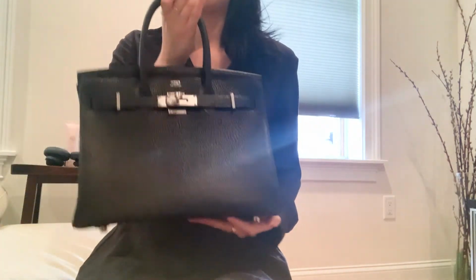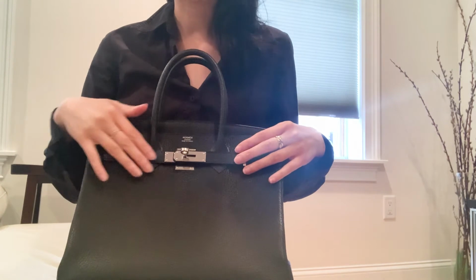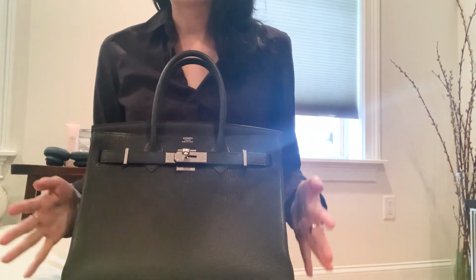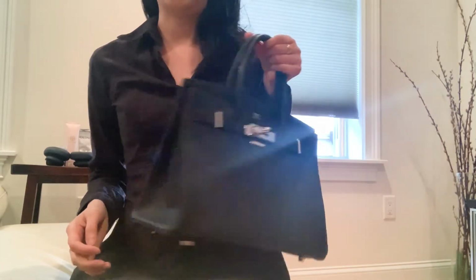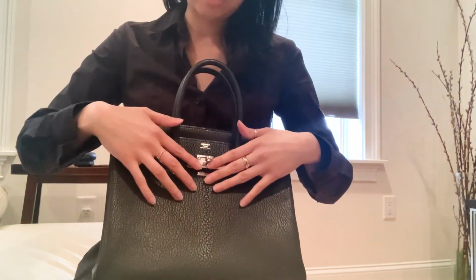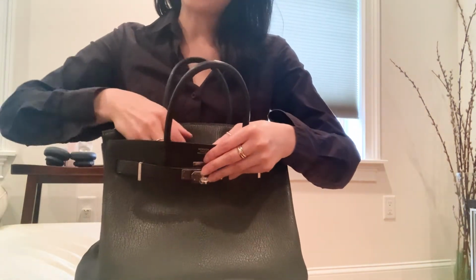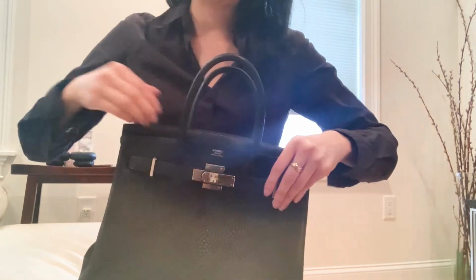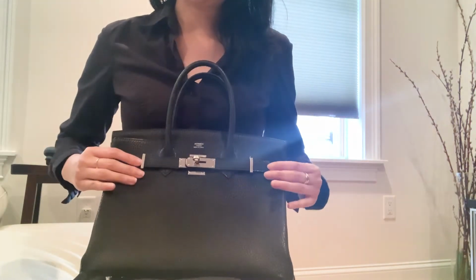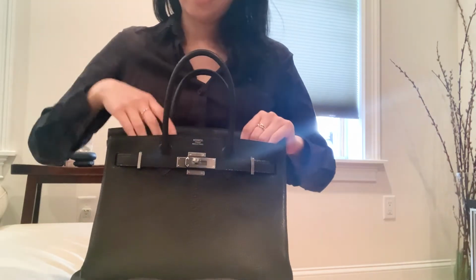So for my Birkin, as I was mentioning before, because I already have sangles here and all of this hardware in the front, I feel like I want to keep this as simple as possible, just the way it is. And I love carrying it this way, by the way. What I did was I kept these sangles secured, and the top flap, I can't exactly take it out now unless I undo them, but I basically tucked this flap in, but I kept the sangles on, if that makes sense, so that I still have access directly inside my bag this way.